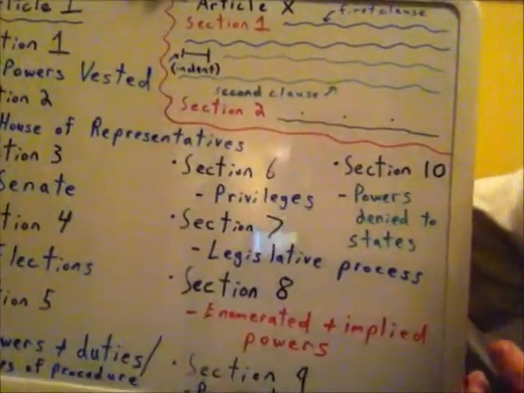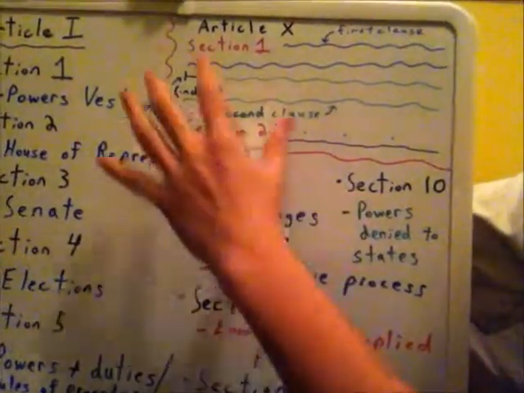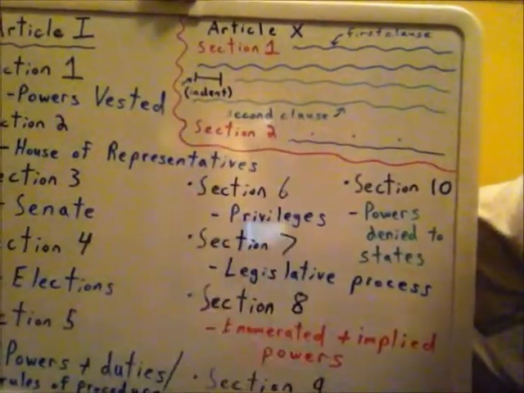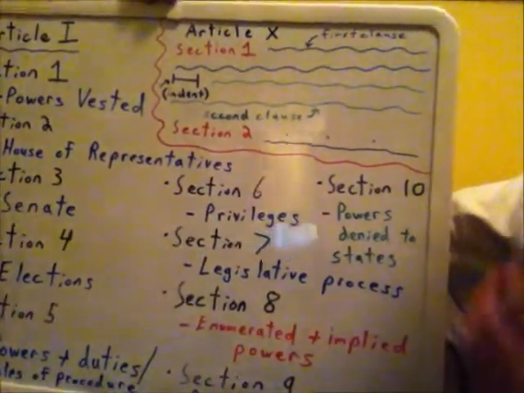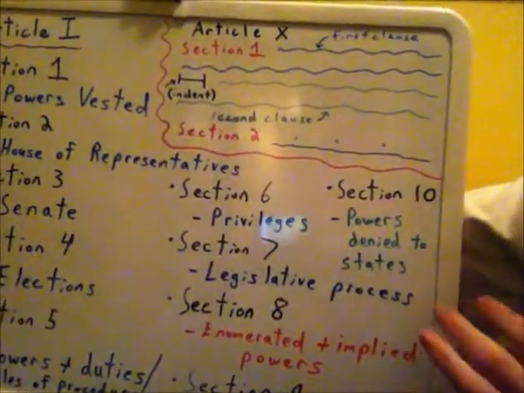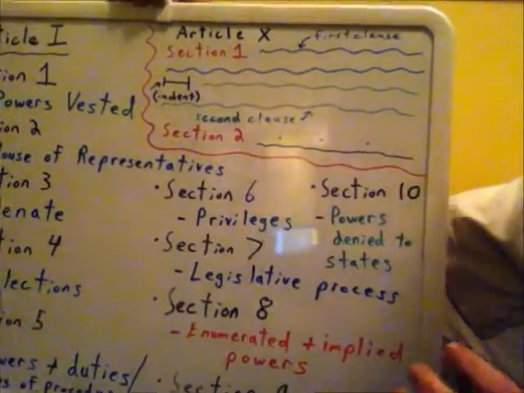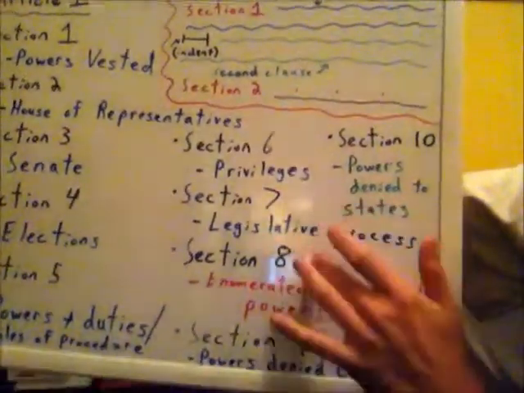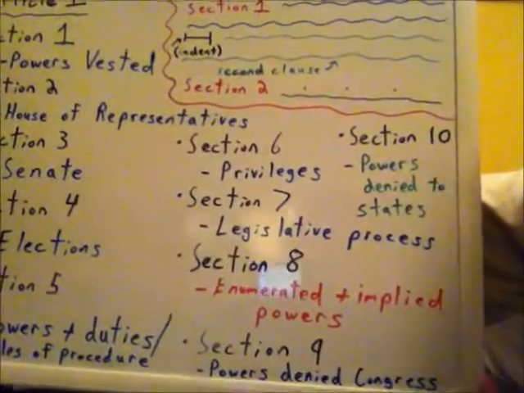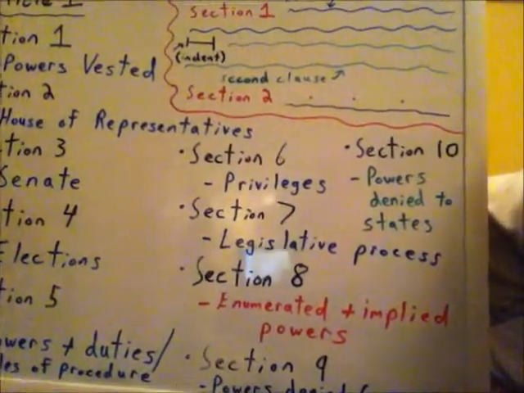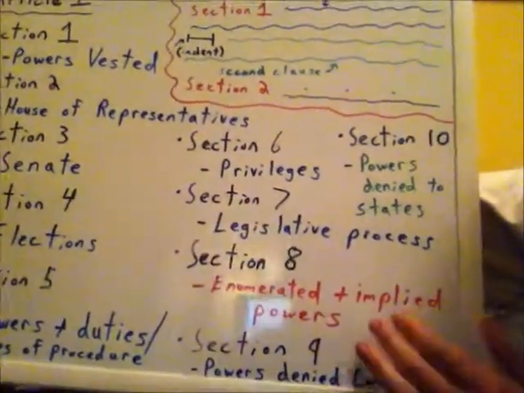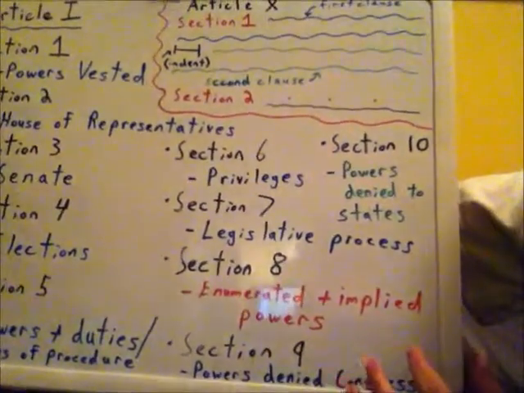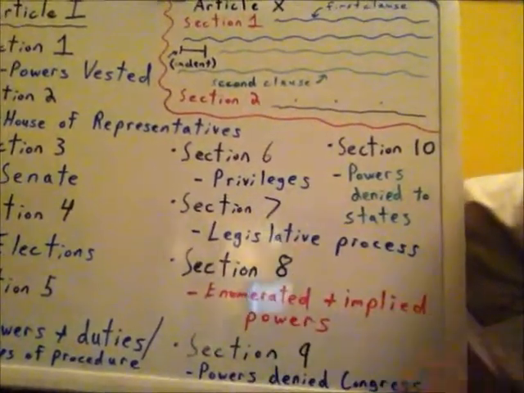Now, going back to our federal system, this is Article 1 of the Constitution that deals with the national government, but since we are a federal system, the Constitution is establishing a federal government, so we come back to incorporate the states every so often. Now, Section 8 is by far the most important section of Article 1. It includes the enumerated and implied powers of Congress. Section 8 has 18 clauses.